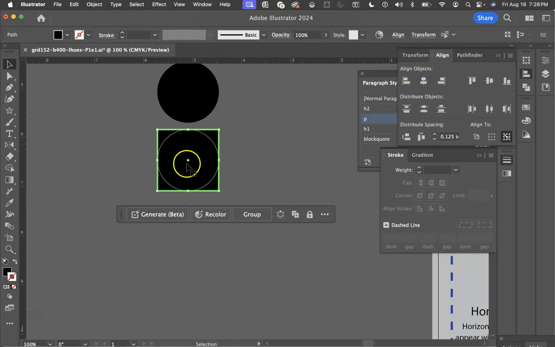Let me do that again to where the circle's here in the middle. And then now what I want to do is just move that circle further away from the center to where the top, or really in this case the right half of it, aligns with the right edge of the square. So what I'm going to do is take my 1 1/4 and divide that in half. We did that earlier because that's not as easy of a calculation.